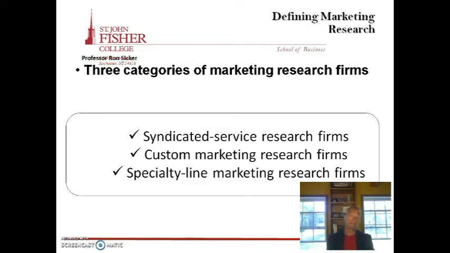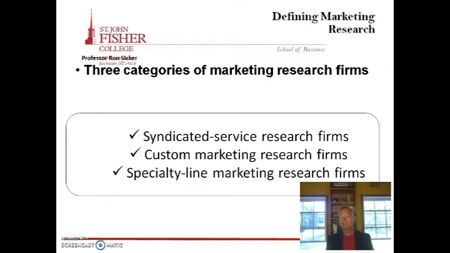The problem with it is, in a lot of industries, the market is changing so quickly. By the time the study's done, the information you're getting is already prehistoric, and you're already a dinosaur with that information. So you've got to make sure that the custom marketing research firm does a good job and does it quickly, because the market is so dynamic, especially with information movement right now. If it's going to take a year, or 6 months, to get that information, it's already too old to use.